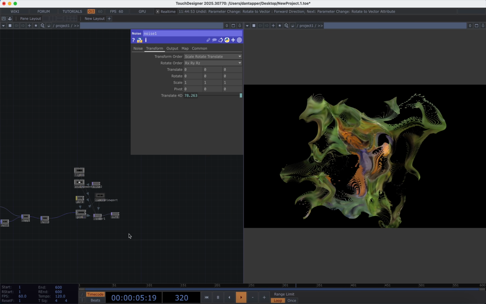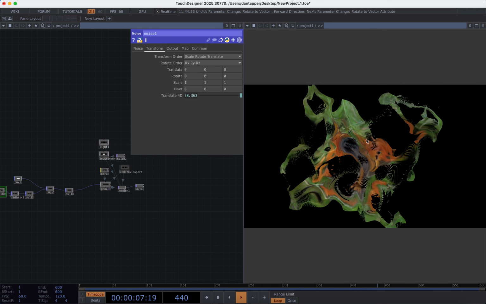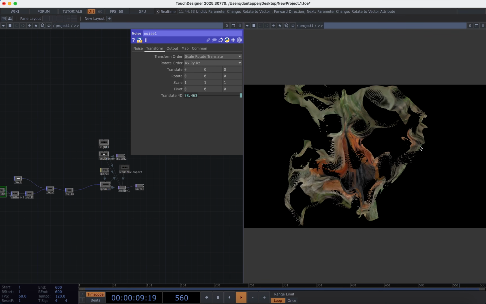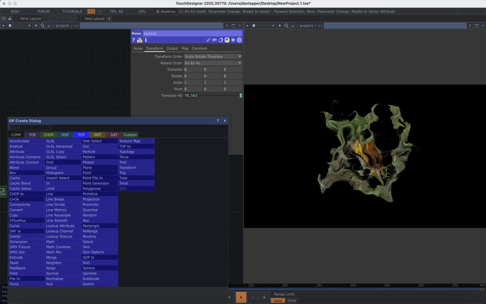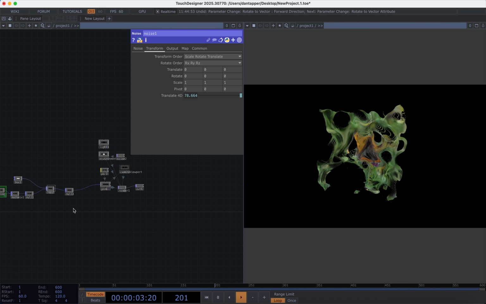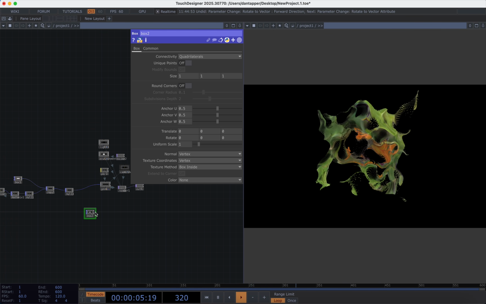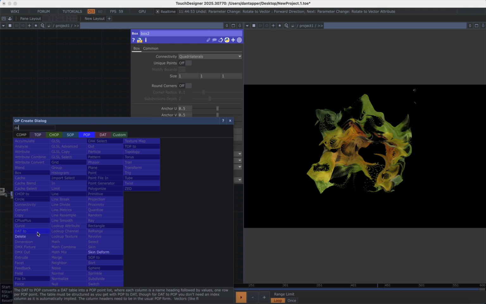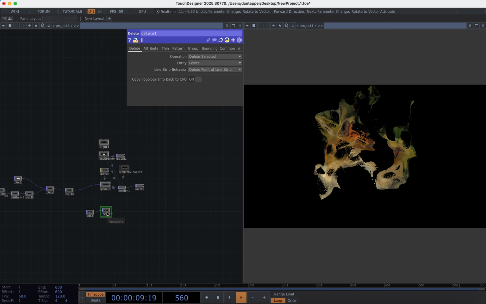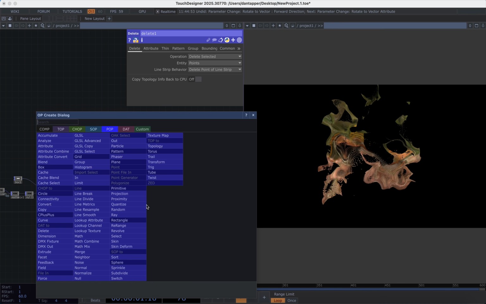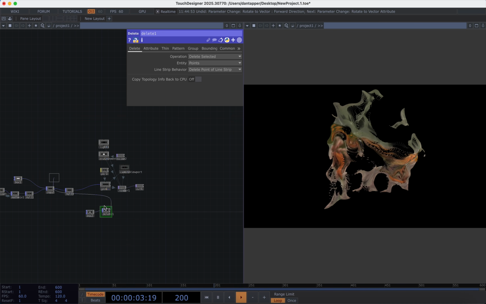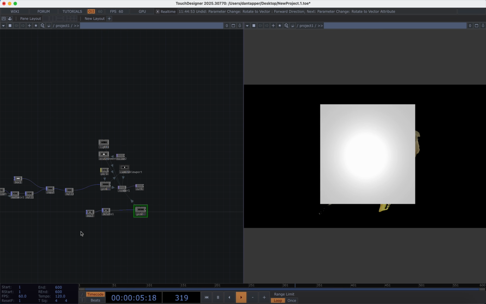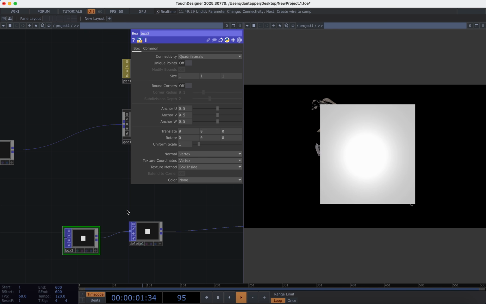Okay, the next thing we're going to do is add a frame for this object. And to do that, I'm going to create a box. I'm going to do this all in pops. I'm going to bring this out to a delete, and the goal is to delete a side. Let's look at that in a geo. We'll scale that later. For the box, I want to turn this to primitive in the normals.